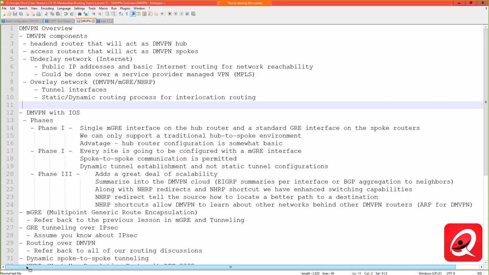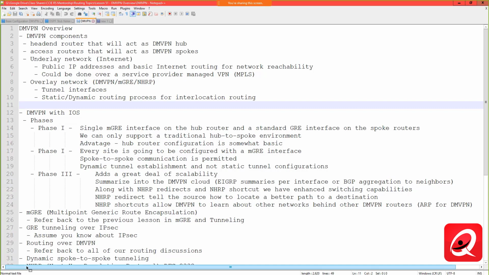The design itself, from a scalability standpoint, is hard to scale. And that's because the next hop does have to be preserved by the hub to trigger the correct resolution in NHRP. All right.